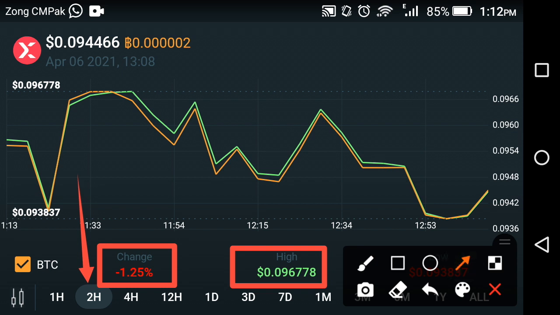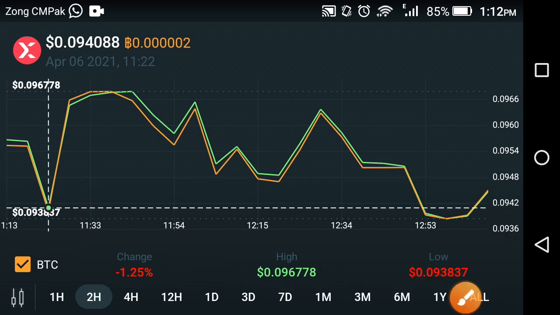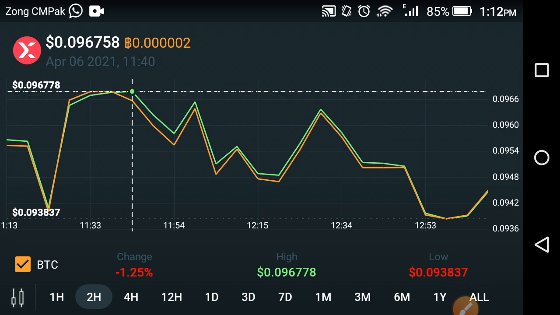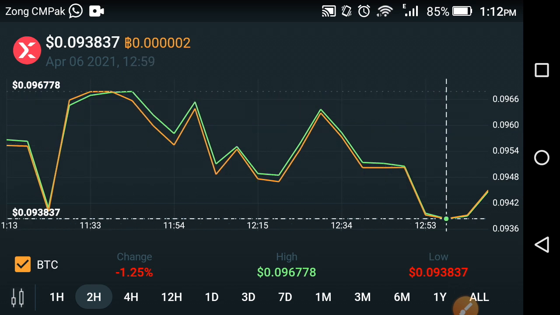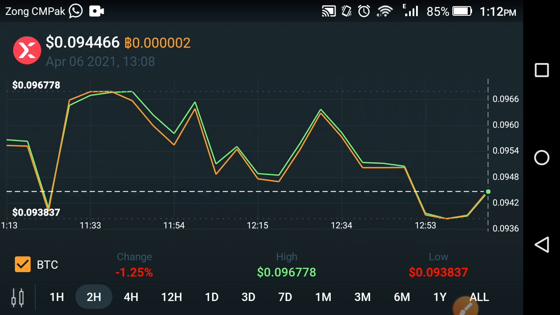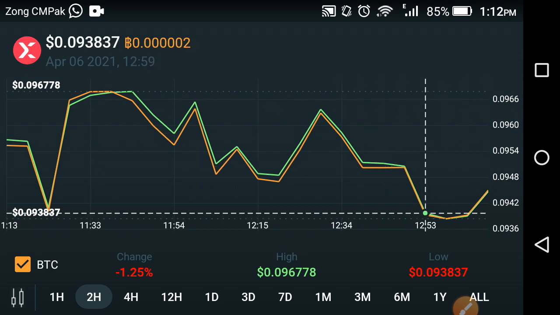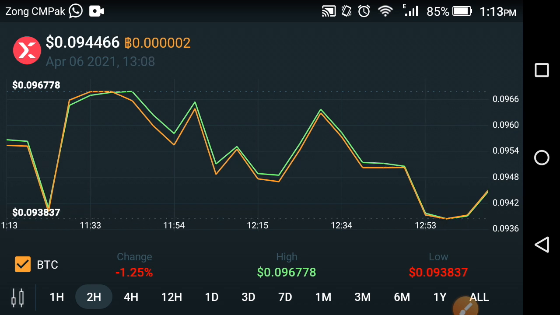So friends, if we look at the chart analysis of StormX, at the start of this hour and the start of the previous last 2 hours they took a jump, but as you can see here, they started falling fast with a slow speed. As you can see, falling fast slowly, and now they are again ready for jumping. So don't worry about the falls of StormX. Now that is a live price prediction of the last 2 hours.